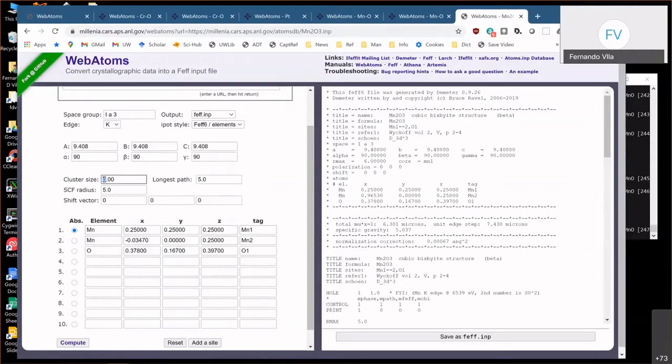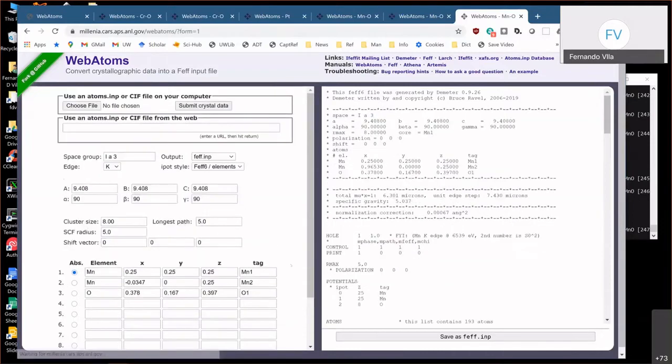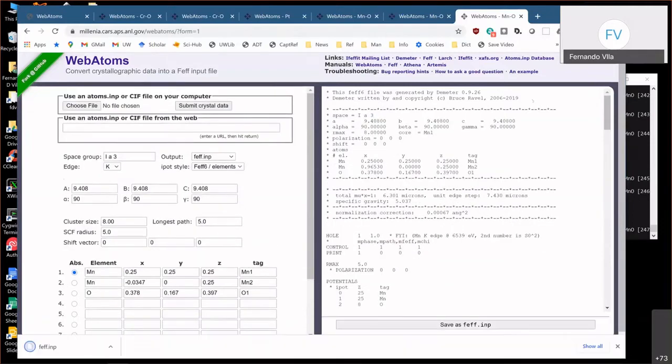So what we're going to do is, again, change this to 8, and we're going to save one file with the first position and a file with the second one. So let's save this one first, compute, and save it.